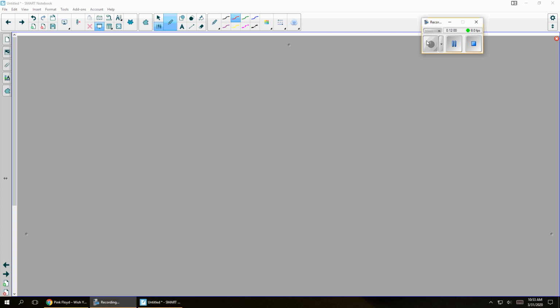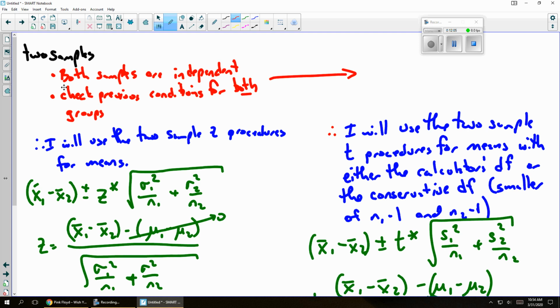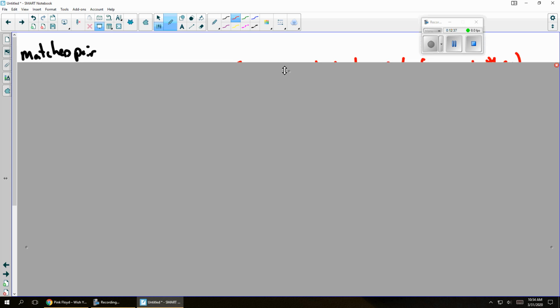So there was one other kind of problem that involved means, and that was when we had two samples, but the samples weren't independent. They were actually matched together. So maybe, for example, the first list is strength with my left hand, and the other list is strength with my right hand. But the numbers match up because the first number in each column is me, and the second number in each column is you, and the third number in each column is our friend Todd, and the next number in each column is our friend Mandy, and so on and so forth. And so the numbers are not independent. They're actually matched. And this is called a matched pair problem.